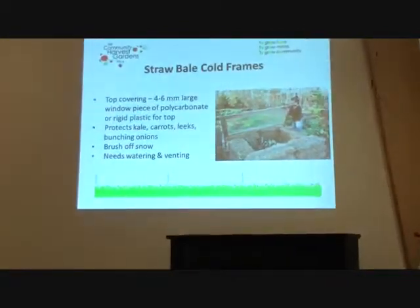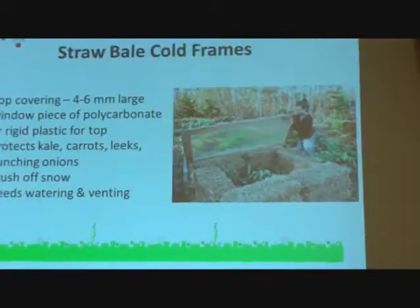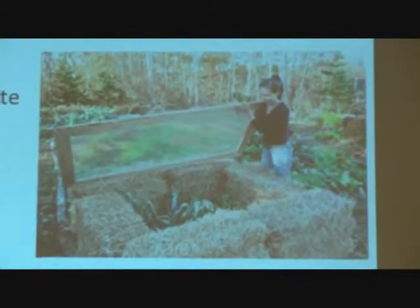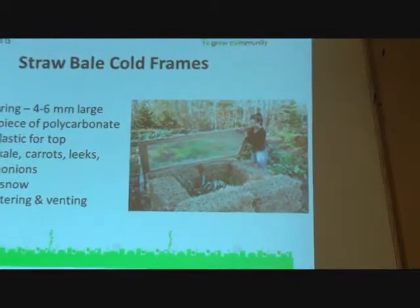But Nikki uses a product called polycarbonate. You can get it from Halifax Seed. It's $55 for a 3x6 sheet of it. They cut it to size, and you put it on your box and put a frame around it.